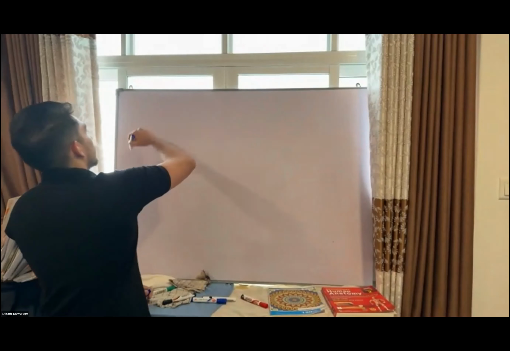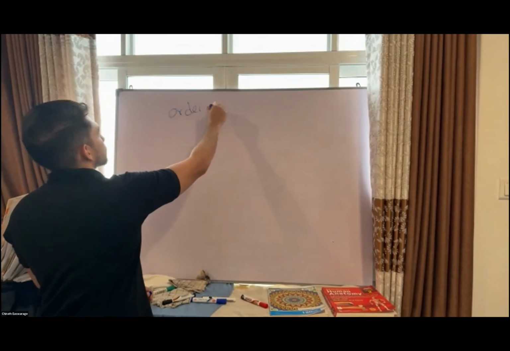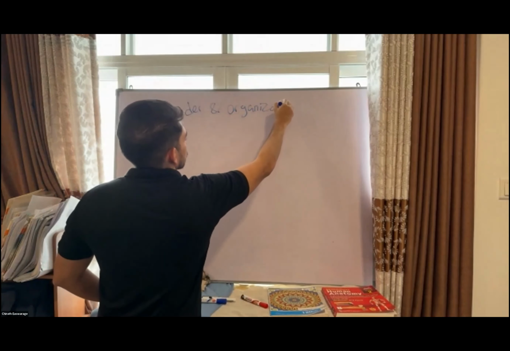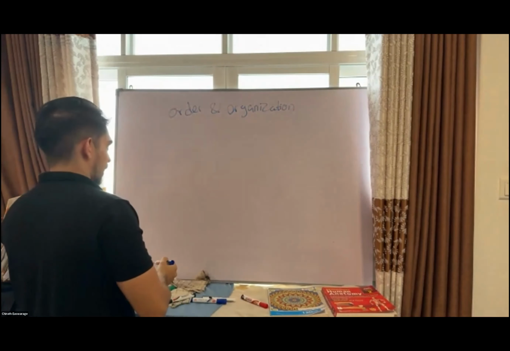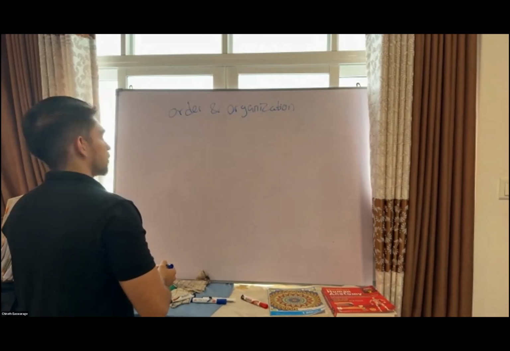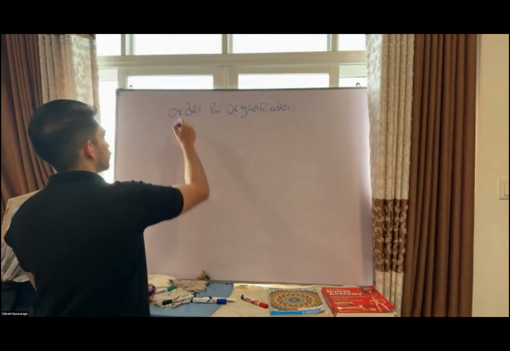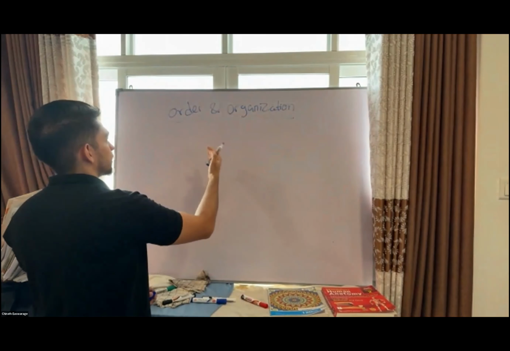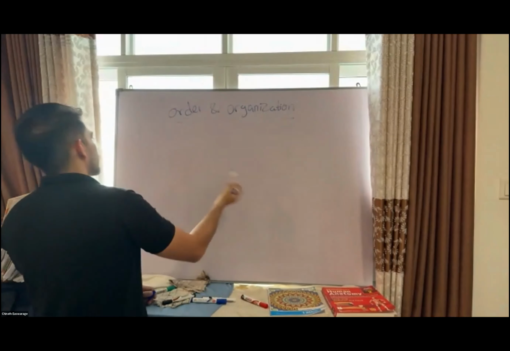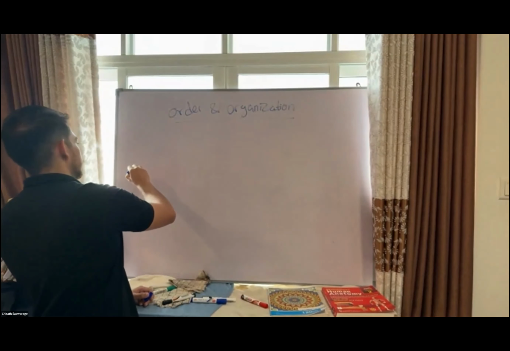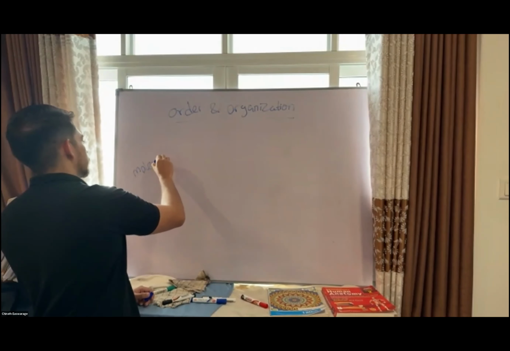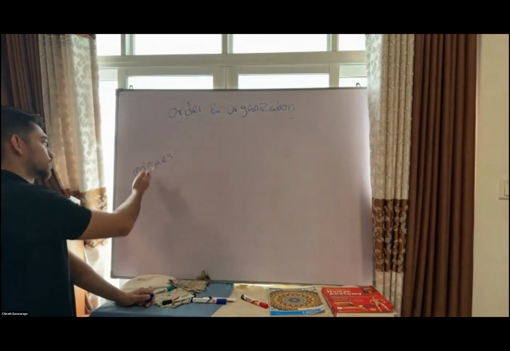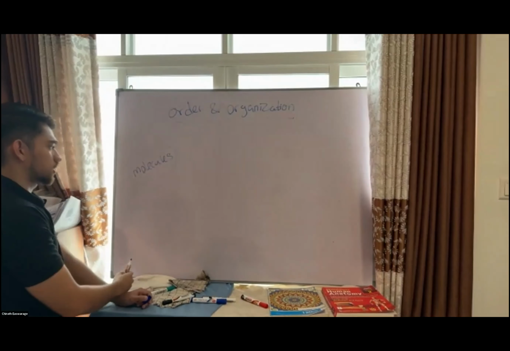So as I was saying, order and organization is a basic living characteristic, right? Order and organization. So we usually in bio, we don't go into much depth. There are subatomic particles, then there are atoms and things like that. But we just start with molecules. Molecules is fine, right? Biological molecules. So we talked about biomolecules now. We divide it into four main groups as carbohydrates, lipids, proteins, nucleic acids.